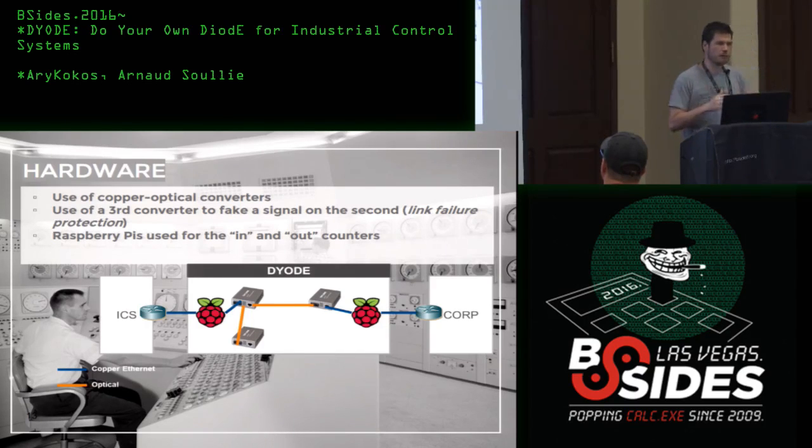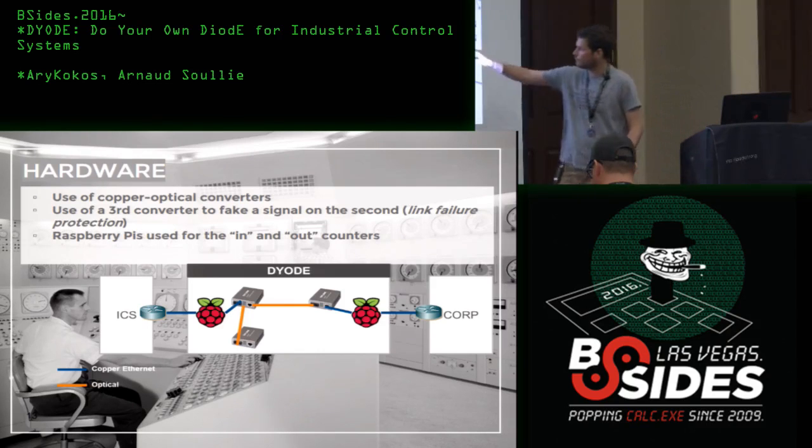First thing, it's not possible just to use a one-way connection. It's not that simple, because most of the protocols that we use every day, file sharing using Samba or Modbus, rely on TCP. So if you want to do TCP, you have to do the three-way handshake. You send SYN, you receive SYN-ACK, you send ACK. That's not possible, because if you have a one-way channel, you're going to send your SYN and never receive the SYN-ACK. So that's why we have to use two computers, here and here.